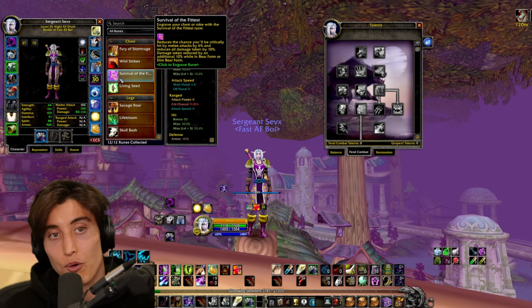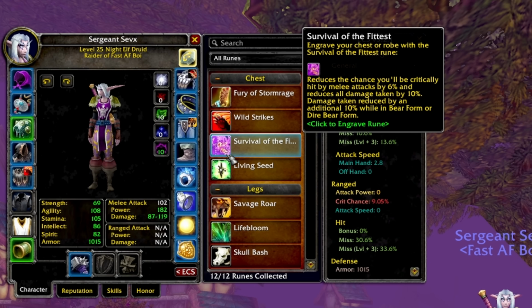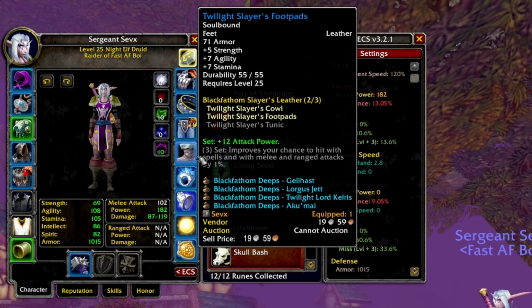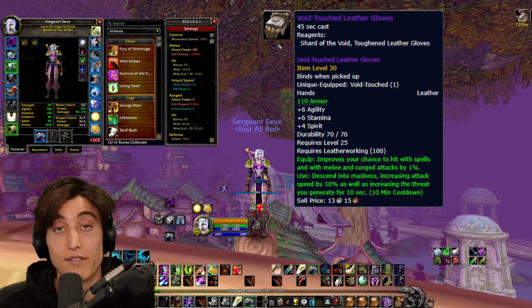For me, I went tailoring because I liked having the 30% damage reduction for flag carrying, but if I were to do it for a strictly Feral Druid, I would have gone 3-set Twilight Slayer foot pads, cowl and tunic, and then gone for the leatherworking craftable epic gloves.